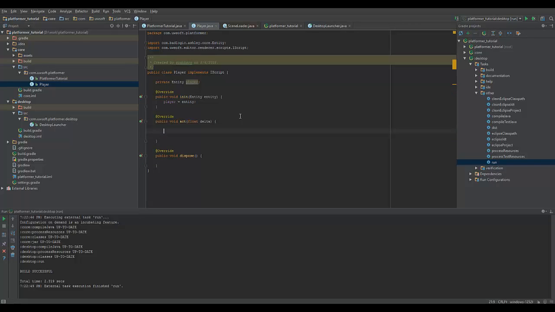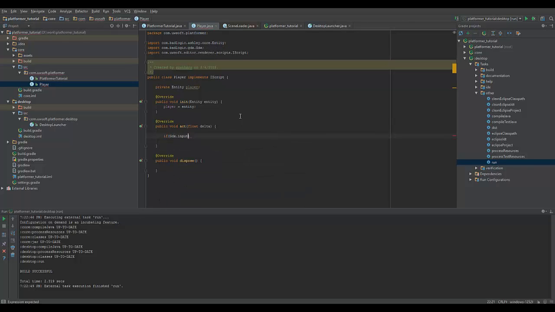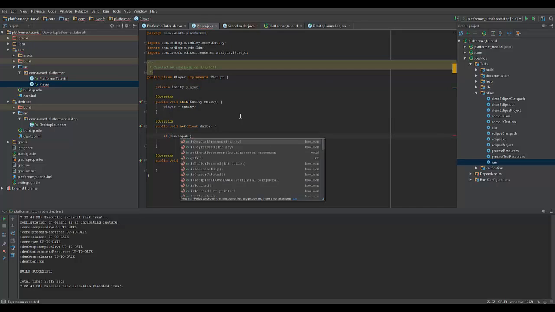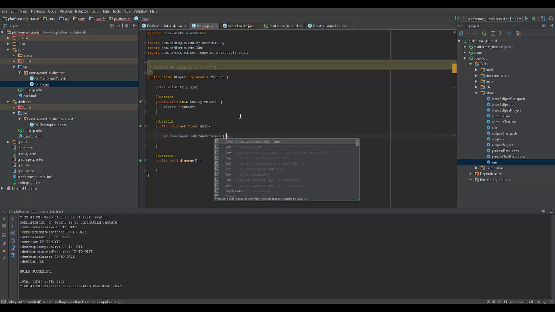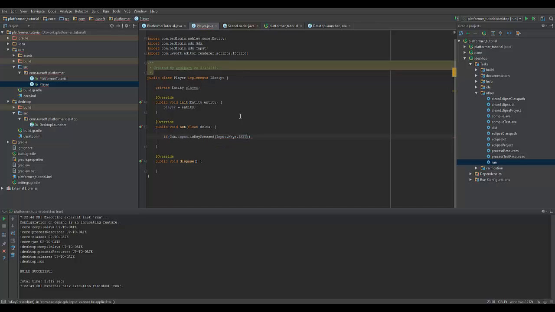So on every iteration I want to check what button is pressed at this moment. For that we do Gdx input isKeyJustPressed. Sorry, no, not just pressed. We need to do isKeyPressed, so it's always pressed. And we're going to do Keys.LEFT for the left button, and copy paste that for the right button.